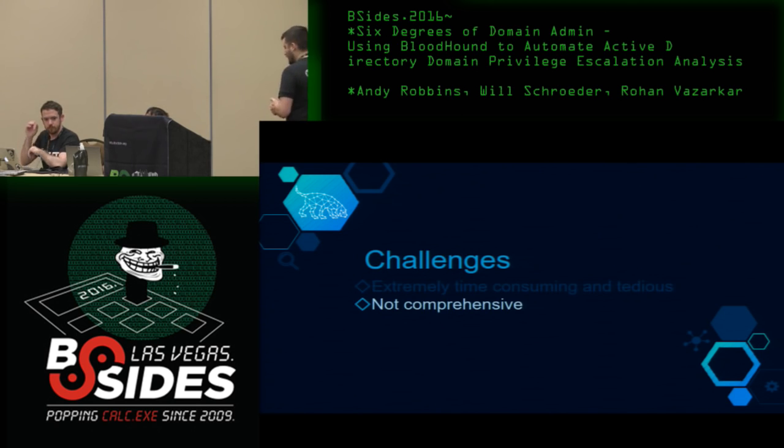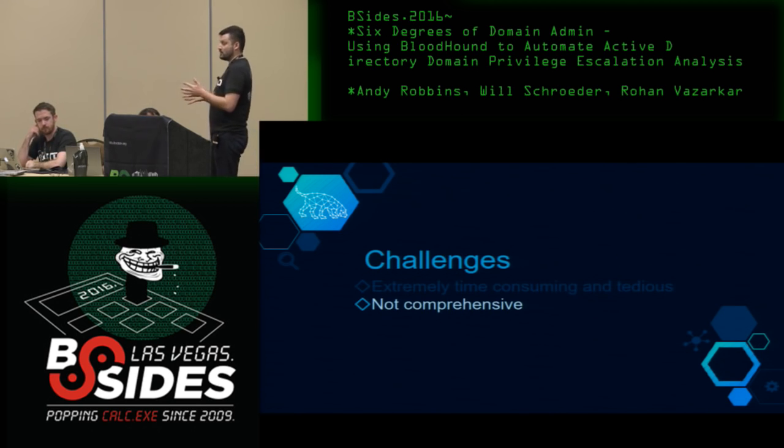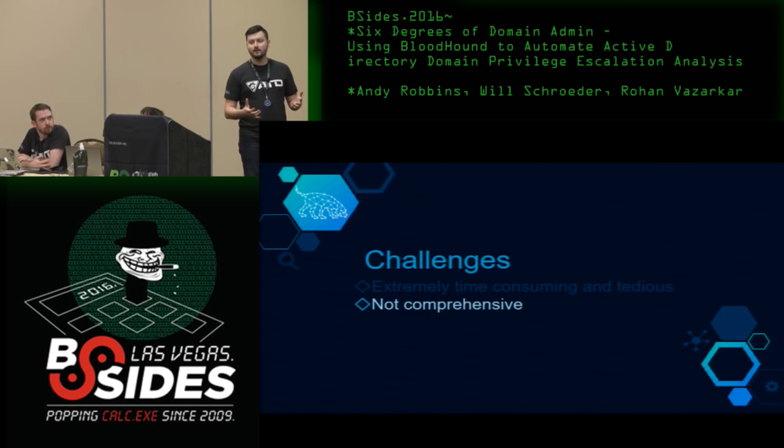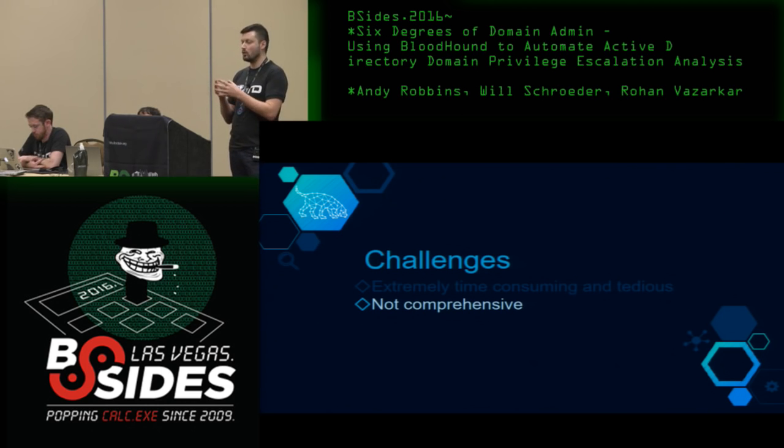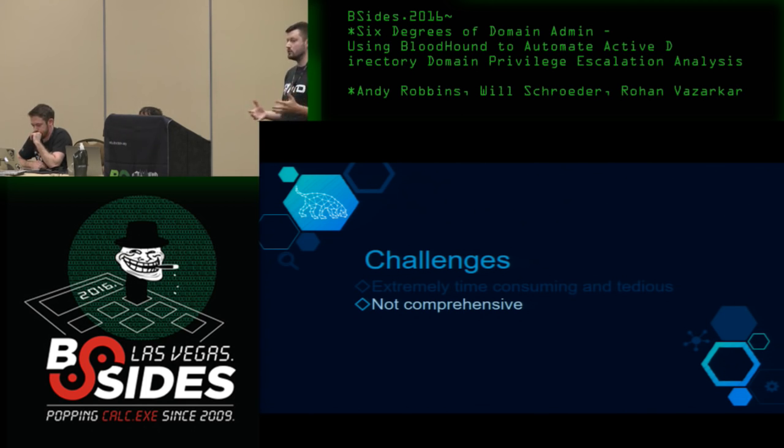So additionally, the information that you're getting when you're executing this attack path is not comprehensive. So the biggest weakness I would say is this right here. You take your report to your client, you say, here is this attack path. That attack path you really couldn't understand or identify until it was already executed. Additionally, there are probably other attack paths in the environment that unfortunately is just not really possible to know about without some kind of tool like what we are talking about today.